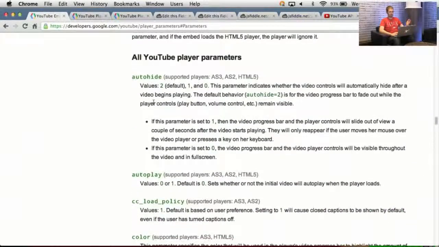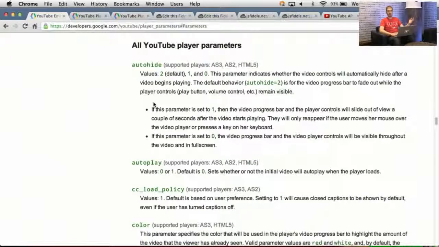One other thing before I actually get into explaining these parameters is explaining the two different types of ways that you can load the iframe embedded player onto your web page. We're agnostic as to the way in which you load it. These parameters are going to behave the same way regardless, but I just want to point out that there are two different ways of doing it.